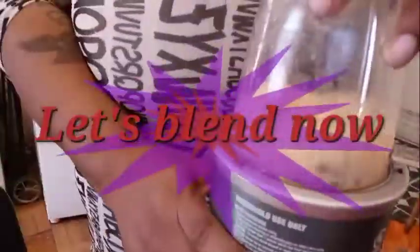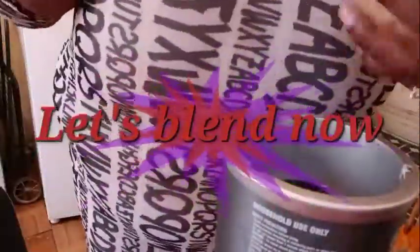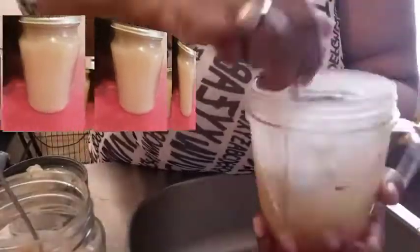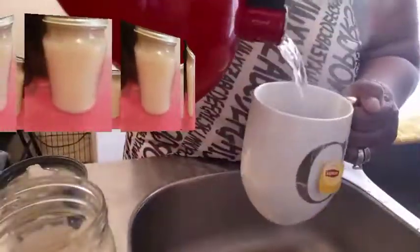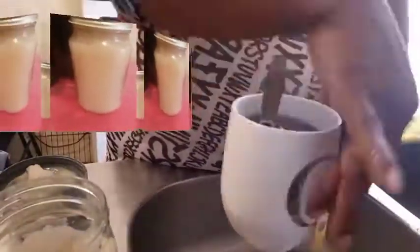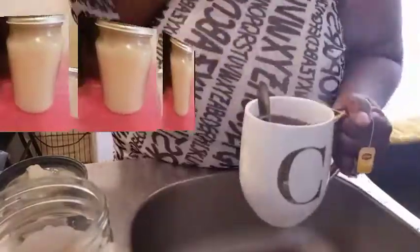All right, guys. So now we're blending. Let the blend begin. So I did two different blends, two different mixtures. One I did so I can use. It's going to last me for a couple of weeks, and that I will use for my everyday use, if I'm going to take a teaspoon by itself or mix it in my food, whether tea, soup, whatever. And the other one I'm going to blend, and I'm going to store it in the freezer.